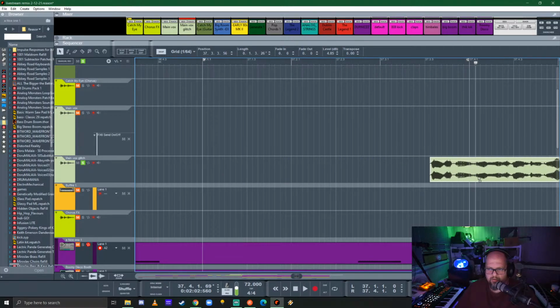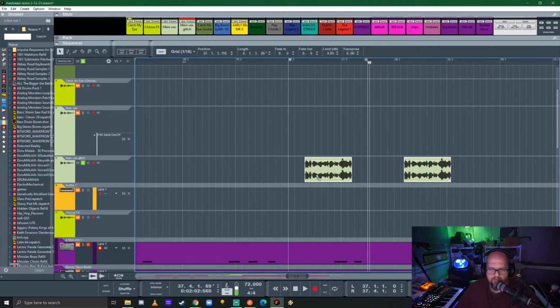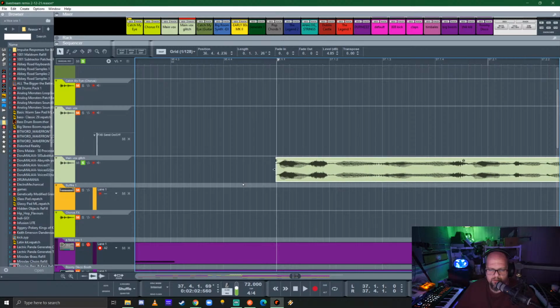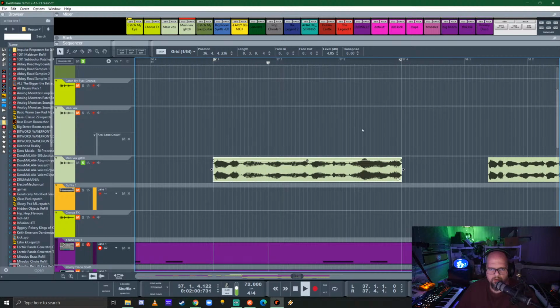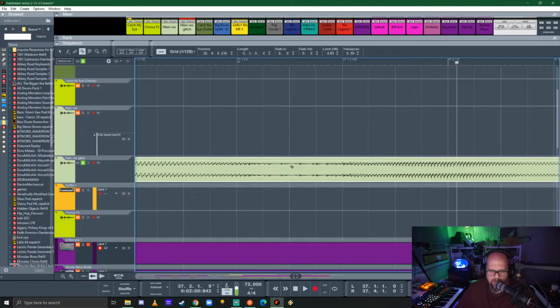Let's do something here. I don't know if I'm paranoid, but I feel like when I time stretch something and then I undo it, it's never quite as good as the original. So I like to dupe it first and then time stretch. It's like there's just no beat there. Let's turn off the snap and then like that.